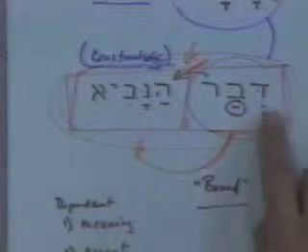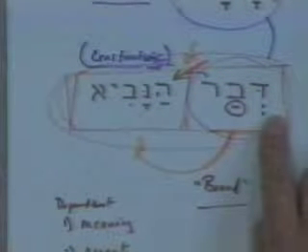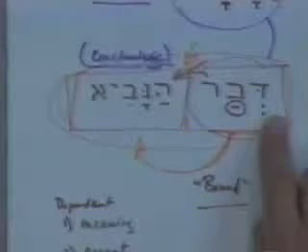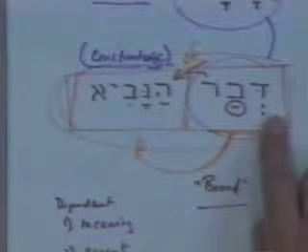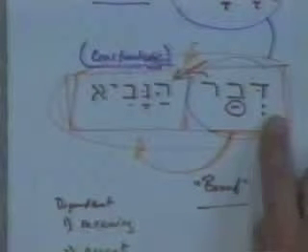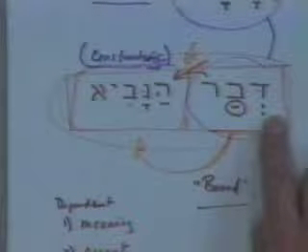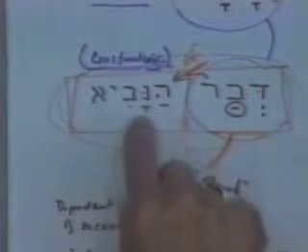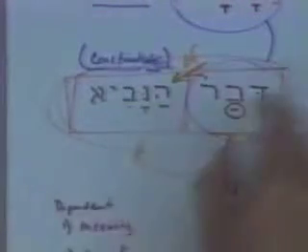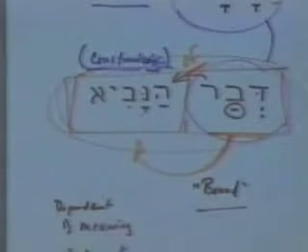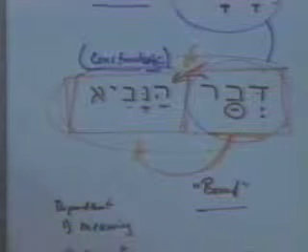Where'd you get the? There's no the on Devar. Answer? It's a construct noun, or it's a noun in a construct state, and it will never show the article, but it will get its sense of being definite from the other noun. If the final noun is definite, the whole construct chain is definite. Okay? The word of the prophet.